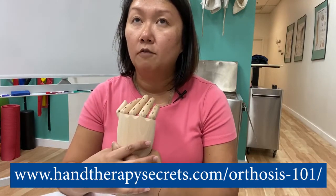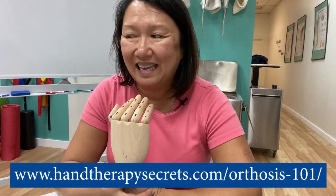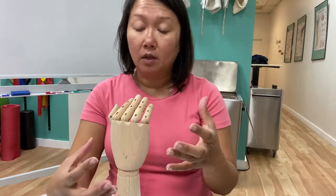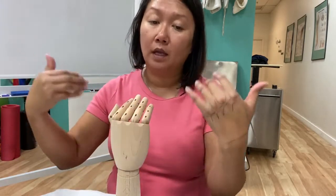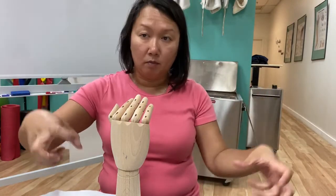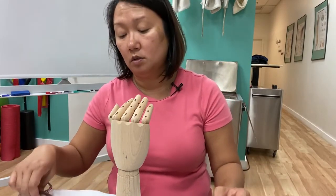usually what I tell people is, if you can talk about money, orthoses do get paid well, and it's not because it's a piece of plastic, but because it's a very specific skill. When you can make something for a patient to help them along, not only can you keep them, but you are making money, one, from the orthosis itself, but two, from the fact that they continue to stay with you, right? So wherever you are, if they're making money, you'll make money. If they've got patients coming in and staying because of you, then they'll make money and you'll have a job, right? So that's pretty much what it comes down to.